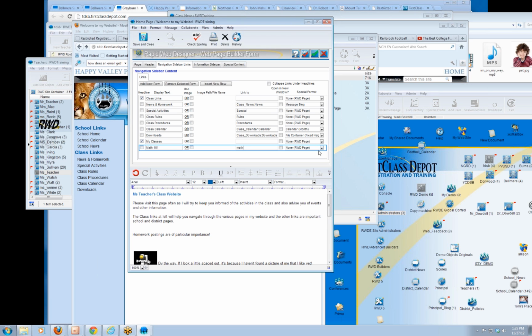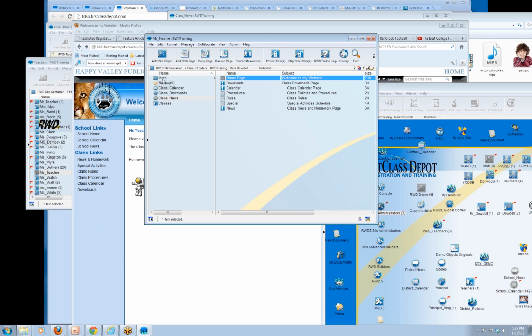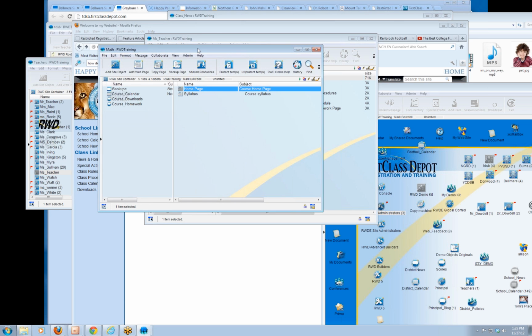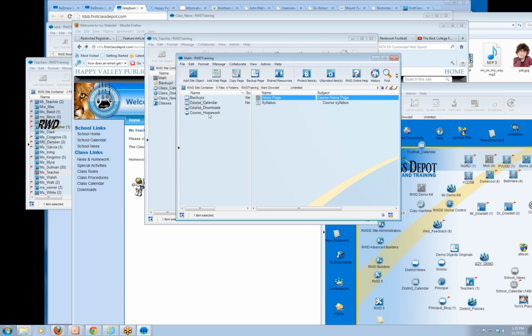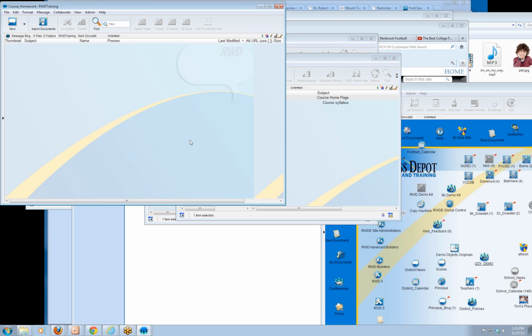And this one is Math 101. I'm going to open an object called Math, and there's a website, a page inside it. You have to trust me, you'll learn this when you look at it. There's nothing I have to do extra to do this. So I've made a link. And now if I open up Math, it's not just a bucket to put content in and a bunch of web pages. It's a fully functioning mini website.